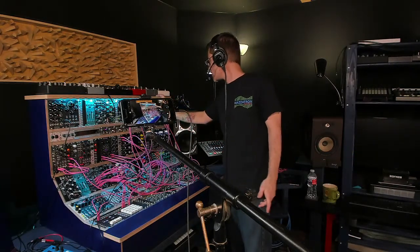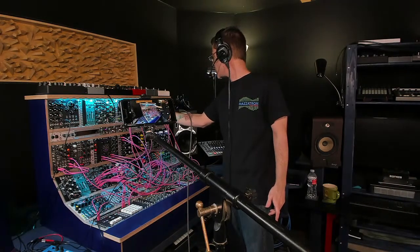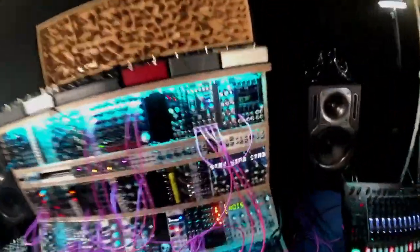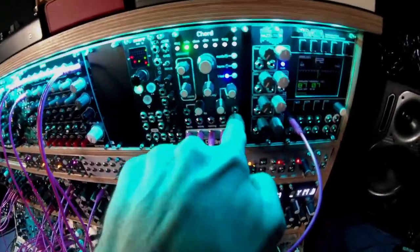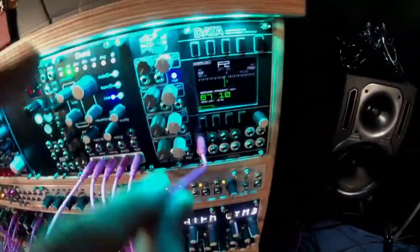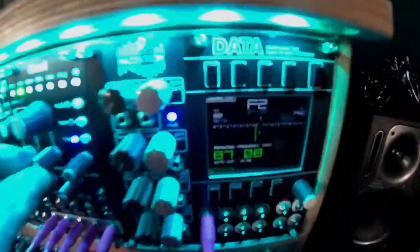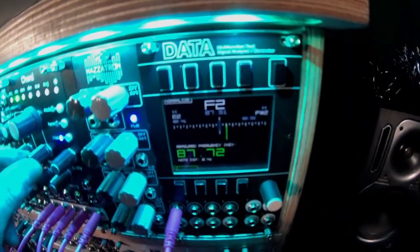I really like to work in the key of F minor. So I'm going to attempt to go ahead and set this root note coming out here to an F. And I'll show you what I mean by that. So here I am taking just the root output, okay? Now, all of these five outputs are putting out audio right now. We don't have anything controlling the trigger of this module at all. So it's just constantly spitting out output. So if I take the root note and we run that into something that can read that and help me tune it, now I can get it as close to an F as I possibly can here. Try to get that line right in the center.